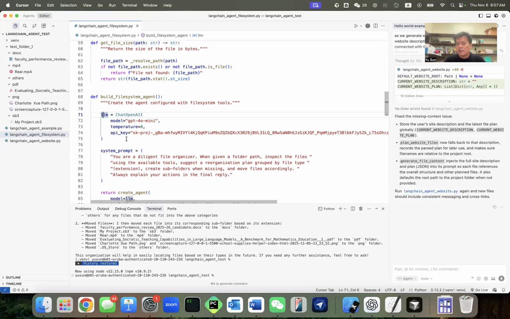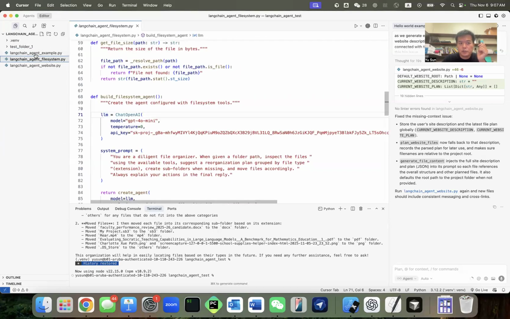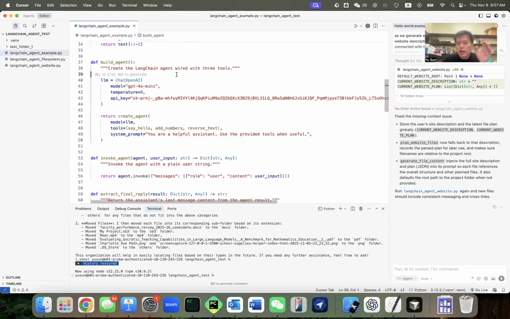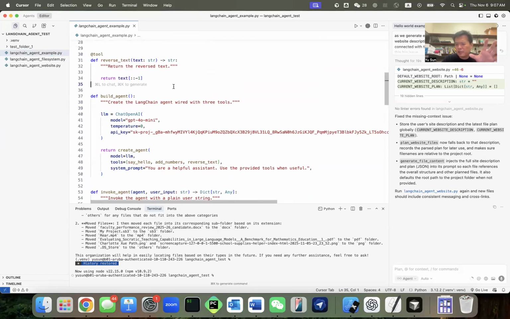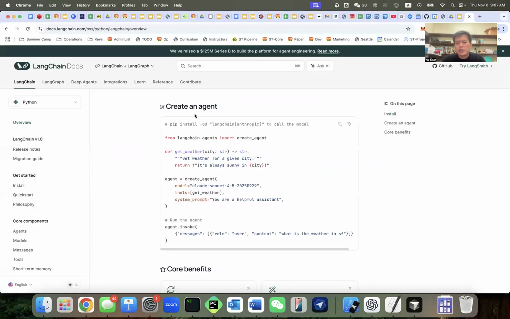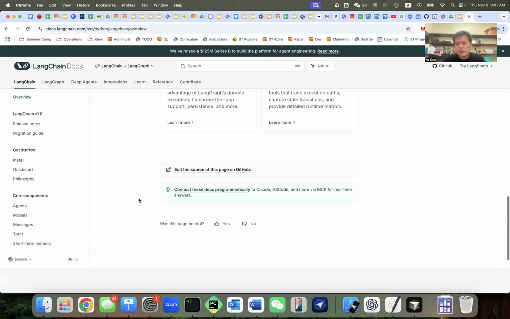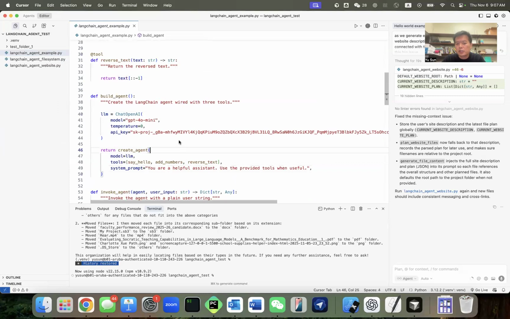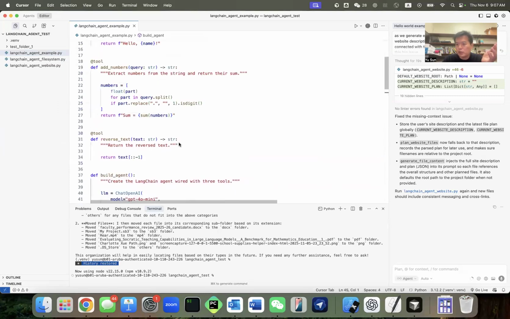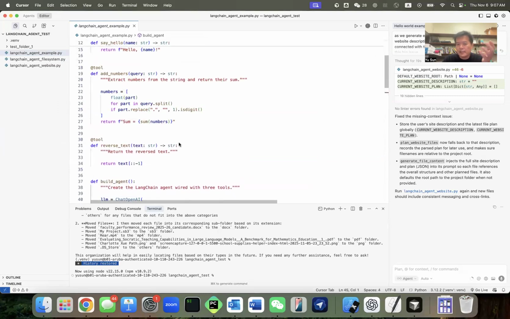Okay, so I really want you to understand these two examples right here. These two examples are very important. You don't have to actually look at the documentation from here. You can read some very basic stuff, but what I would do is just use Cursor to generate the code based on what you want to do, and then you tell it to use the LangChain library, and from there you try to understand things.